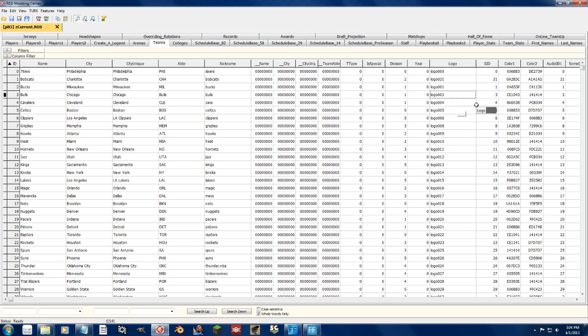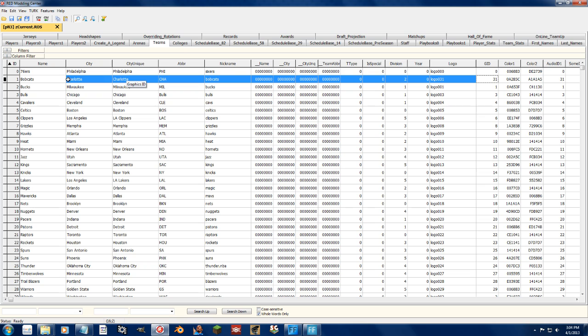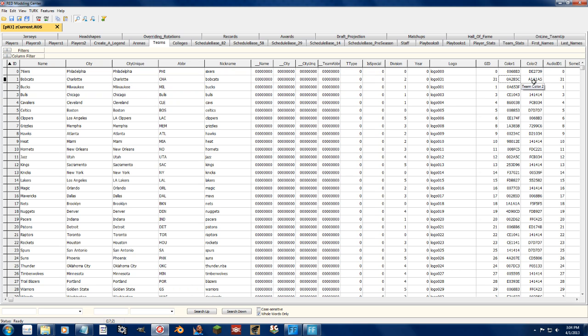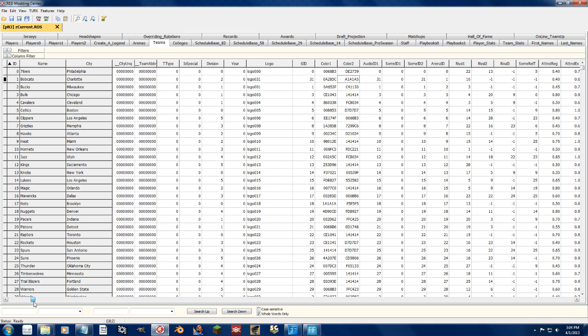The logo the team uses. The graphics ID is what correlates to the rest of the roster for what team this is. So if you go to the Jerseys tab, this graphics ID correlates to that. So this 31 here means that those uniforms are for the Bobcats. The color for the team in hex notation. Audio IDs, which if you change those, the announcers just say the home team or the away team. Some other IDs that we don't know what they do.